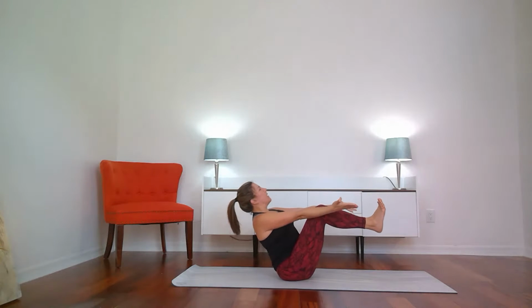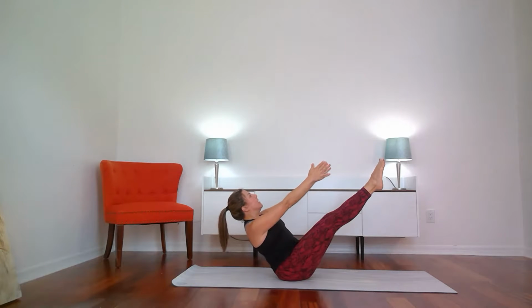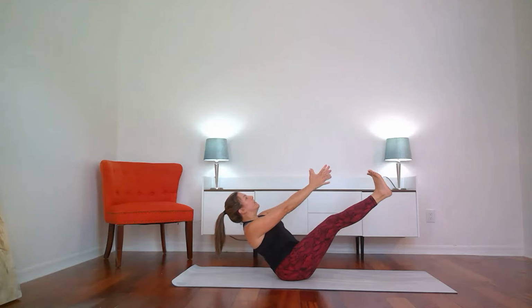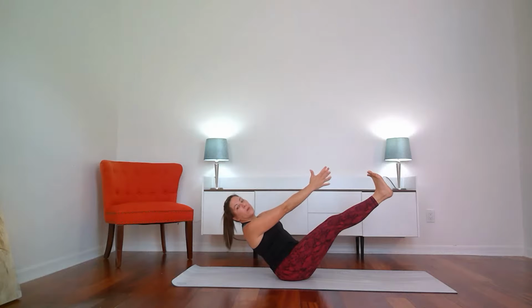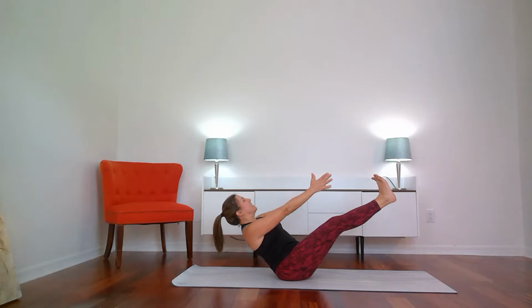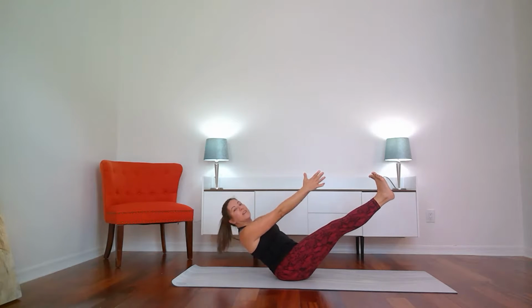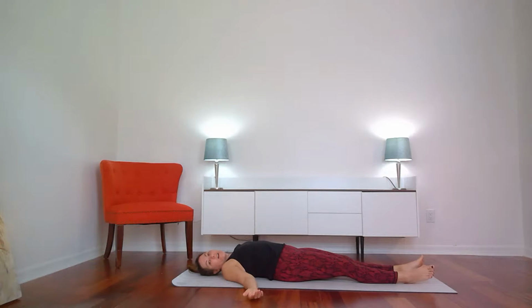Hands are going to be parallel to the mat, or you can straighten everything, lift the heart, point through the toes, or flex the feet. Good, breathe, breathe, breathe. Holding it here for 10, 9, 8, 7, 6, 5, 4, 3, 2, and 1. Lie down. You earned it.